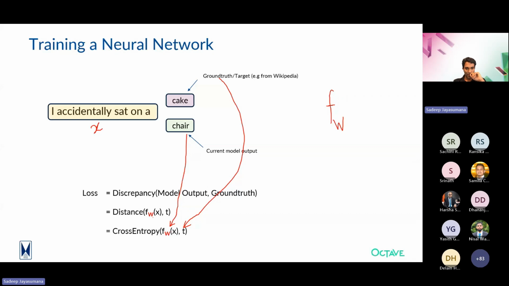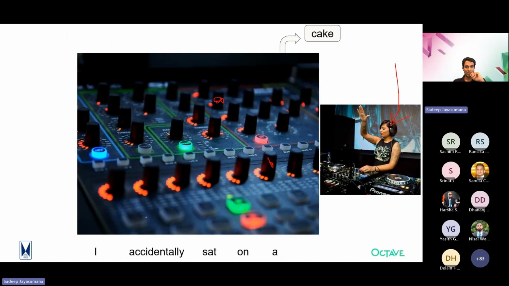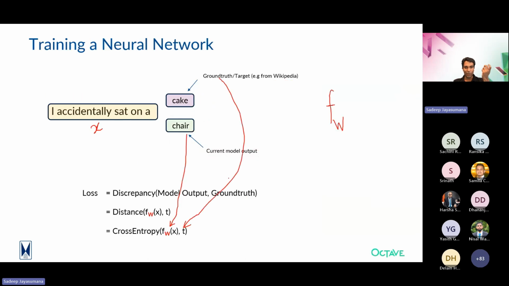And the W here, which I have highlighted in red, represents the knobs, these knobs. I just wrote it as W, but in practice this W is not a single number. It represents all the parameters. So you can think of it as a vector, a collection of all the parameters. It can be a vector that has a length of 1 billion, or even 100 billion. But for simplicity, let's just assume that it's a single number. It's much easier to discuss when we have real numbers. Okay, so W is the knob, right?